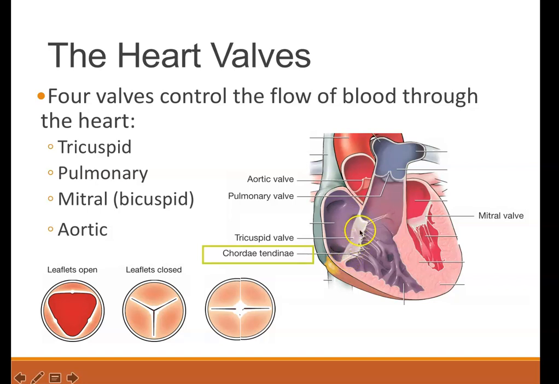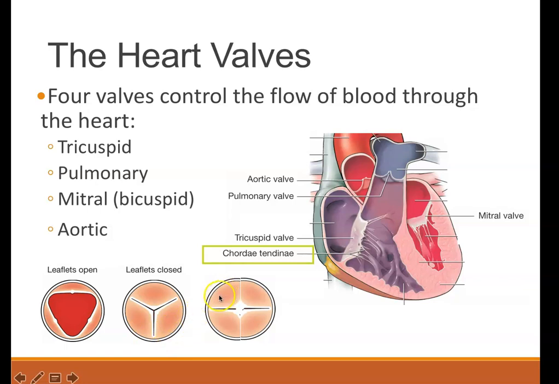So there's the tricuspid valve here on the right side of the heart, and on the left side of the heart here is the mitral valve, also known as the bicuspid. The tricuspid has 3 cusps, or 3 little leaflets. It makes me think of where you insert a straw on a drink, like a cup lid that has a little straw insert. That's a type of valve. It looks very much like your heart valve.